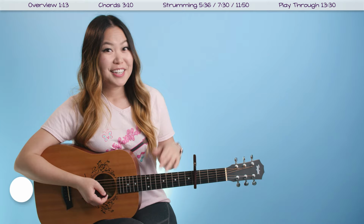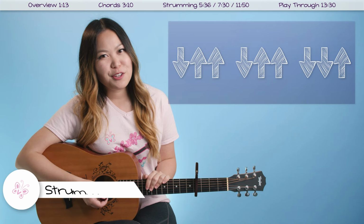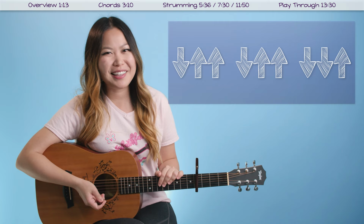So as you can see, our second strumming pattern is a lot longer. It's down, up, up, down, up, up, down, down, up. I know this is a lot longer, but don't let it intimidate you. We will be breaking this down a little bit more and, you know, slowly easing into it, so you should be able to play this by the end of the tutorial.